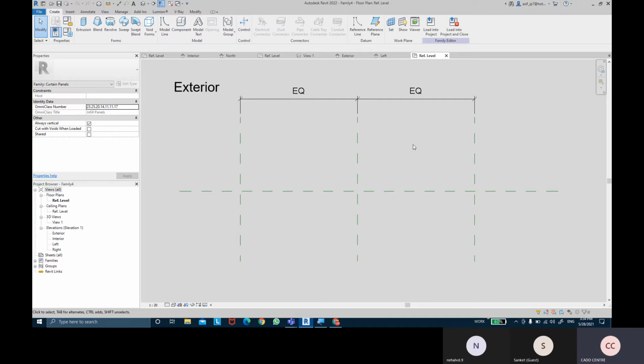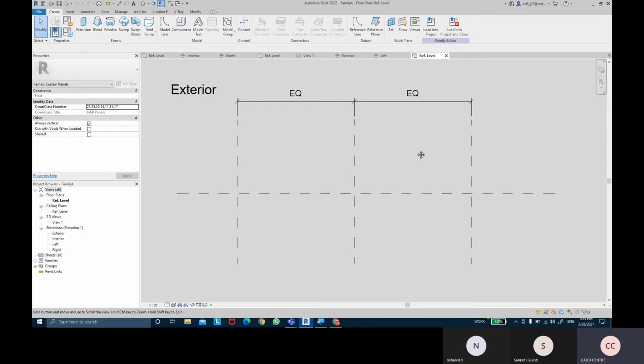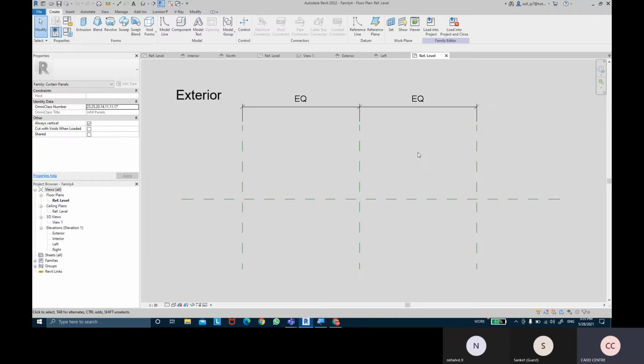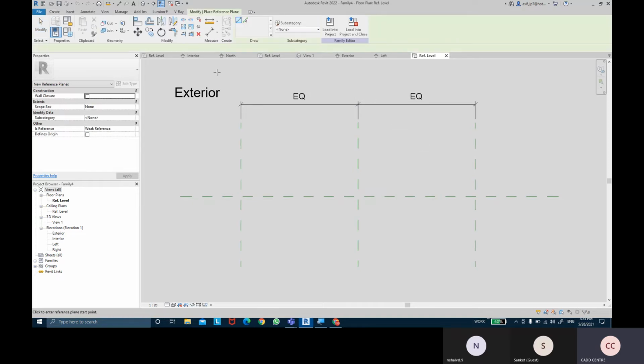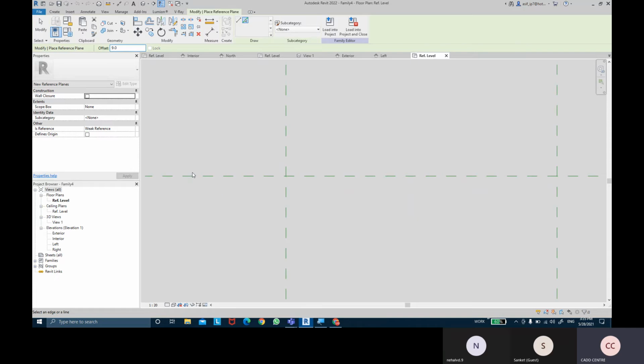Okay, now in this we have to make the curtain panel basically. Okay, so first things first, I'm going to create some reference planes. Pick lines, you can give reference planes 9 mm on the top exterior side and 9 mm at the bottom exterior side.